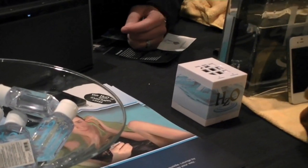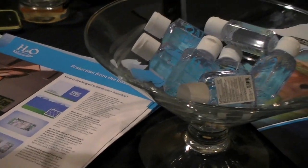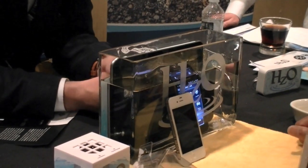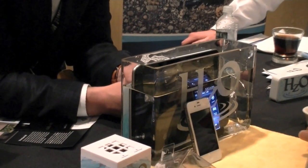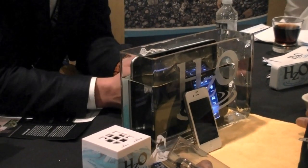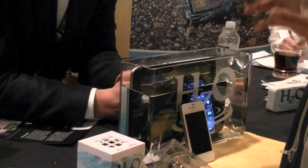The thing that is unique about WaterBlock — first of all, many of the device protection systems out there are mechanical seals. Mechanical seals are great as long as you have all the seals in place. But smartphones have a lot of ports: charging ports, microphone ports, and so forth. If one of those is open and it gets wet, the water will go inside and damage the device. There are other competitive products that apply a spray-type application that is much, much thinner than what we do. Those competitive products are what I would call a repellent — they're applied to the outside and they repel the water, which can provide some level of protection. But it's not the deep level of protection that WaterBlock can provide, because it's a much thicker coating applied on the inside to all of the electronics.